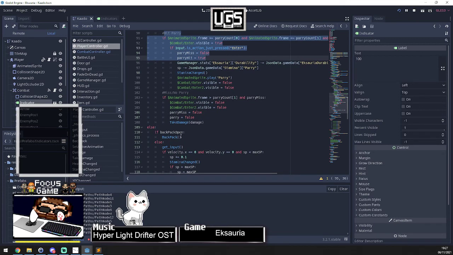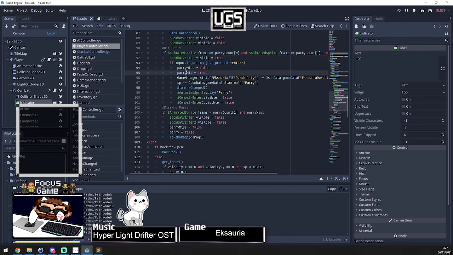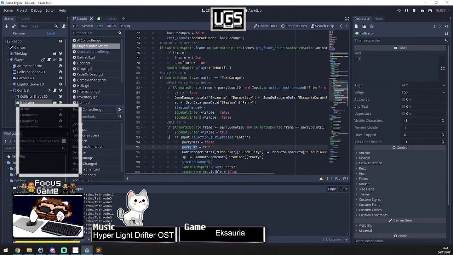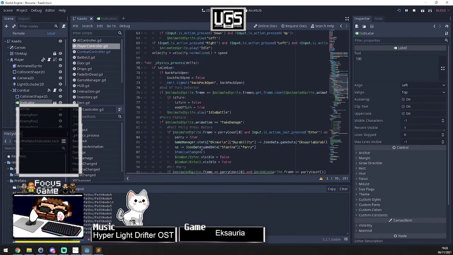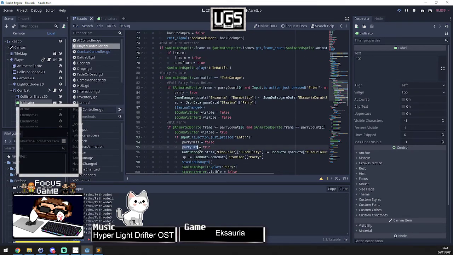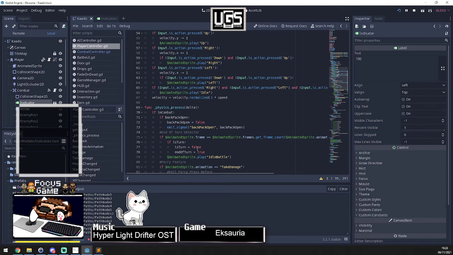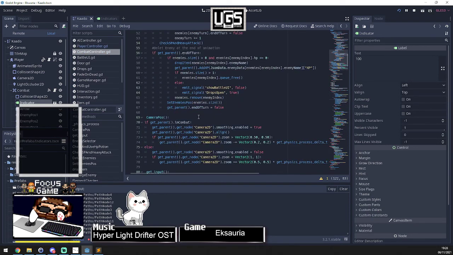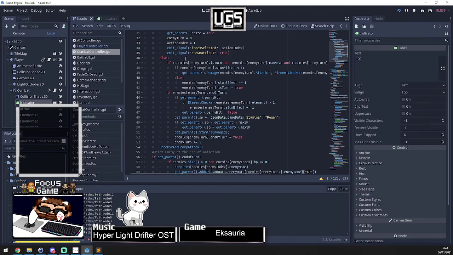And if the enemy is parry hit, there you go, somewhere around, but yes, it's parry, it's true, parry hit true, it should play the parry thing on the enemy's turn. So combat controller, I'm going to the end of turn, I'm going to check the enemy stuff, parry hit, there you go.